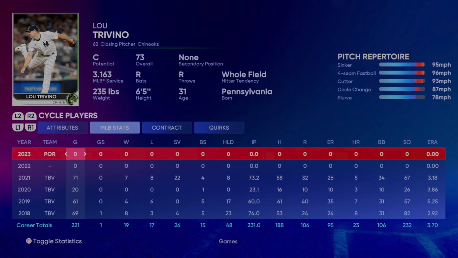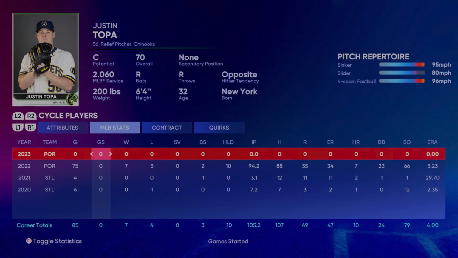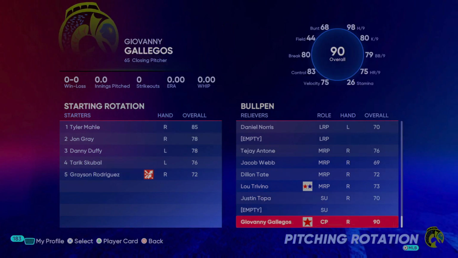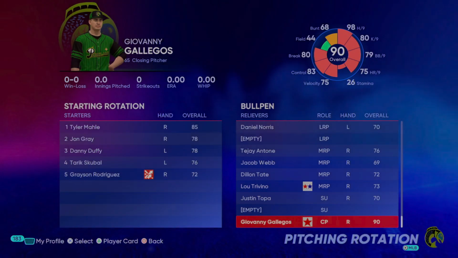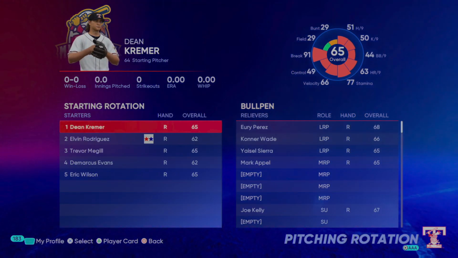He didn't pitch at all last year, but a couple of years before that, he was pitching over 70 innings. Justin Topa was really good last year as well, 94 innings. And he's a guy that I would consider as a trade candidate for Portland as well. I think a lot of this team's bullpen is probably kind of on that trade block for them.